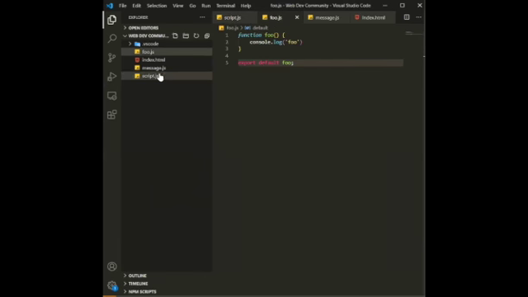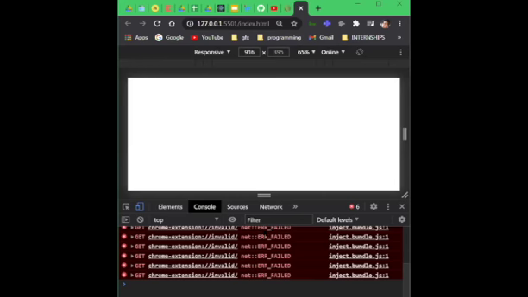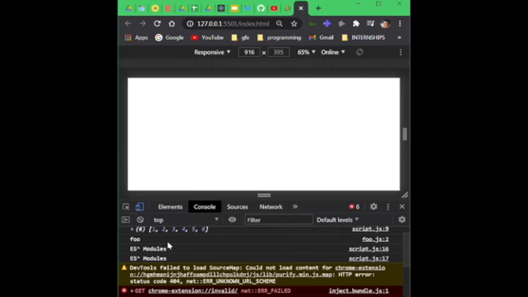Okay, so what I just did was I created a foo file, named it, put in the function here, and then I went back into script.js and imported it. You can name it whatever you want. Let's just name it foo for now, just to show you guys. Since you did a default, you can name it whatever you want. You don't have to put the brackets or any of that. And let's go to the console log and we'll see what is there. What we're just going to see is just foo. There we go.